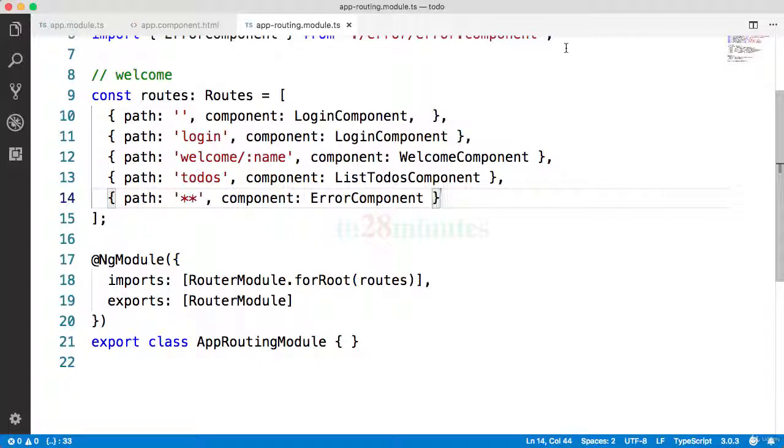In this video, we focused on the bootstrapping of an Angular application. We looked at how the root module is getting loaded. We looked at how the root component is getting loaded, and we saw how the content inside the root component plays an important role. I'll see you in the next step.